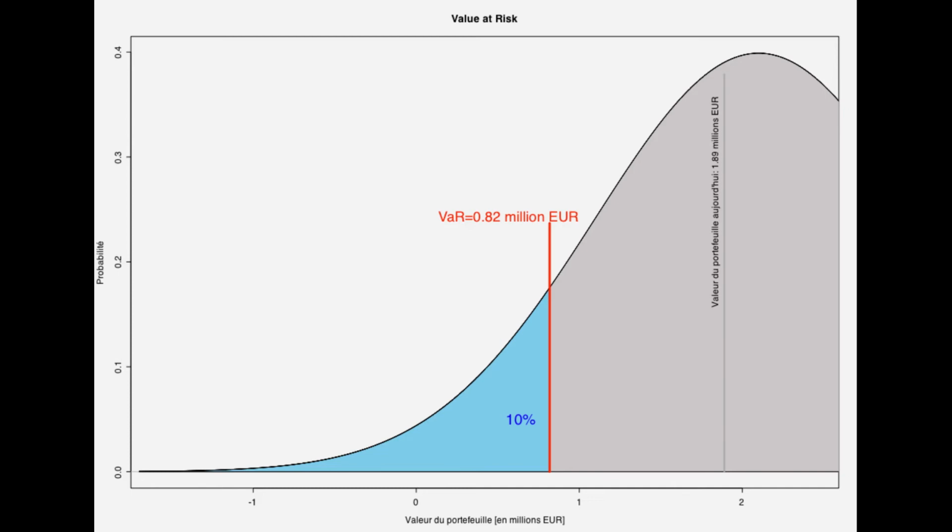Second method is the parametric VAR, which takes a bit more computing power than the first. It consists of a fundamental hypothesis, which is that the underlying returns are normal, meaning they follow a Gaussian distribution. Using this strong hypothesis, one can simply extract the VAR mathematically, just knowing the mean and the variance of the distribution. In the case of a multitude of underlyings, which is the closest to reality, we would be computing the variance-covariance matrix in order to extract the VAR. The downside of the parametric method is its hypothesis. Clearly, when you look at the returns, they do not follow a Gaussian distribution in the real world, and hence this implies a simplification that has an impact on the final VAR number.